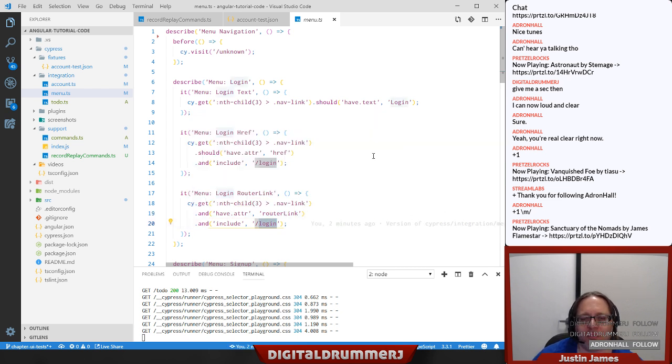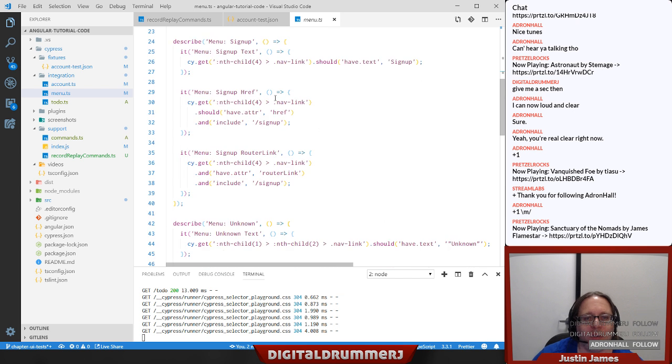All of my menu tests look exactly the same here. So sign up text, making sure. This is just a nice way to make sure I didn't screw my menu up, because I've had that happen. I've had QA send stuff back where somehow we accidentally screwed up a route. We changed a route name thinking, oh, instead of calling it sign up, let's call it create account. Or vice versa, and all of a sudden QA's like, you broke everything, because you forgot to update the menu. These will catch those kinds of things.